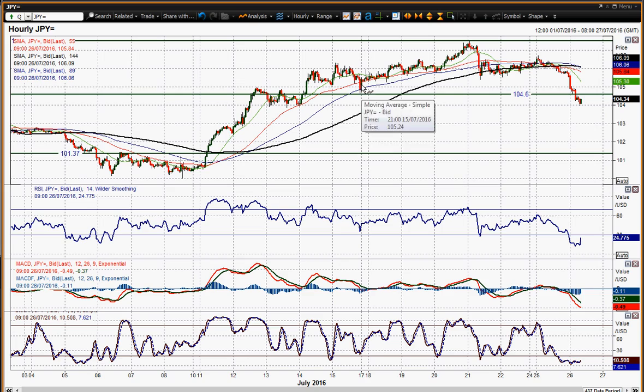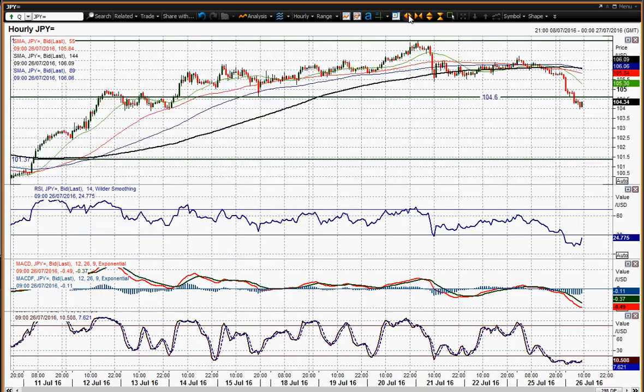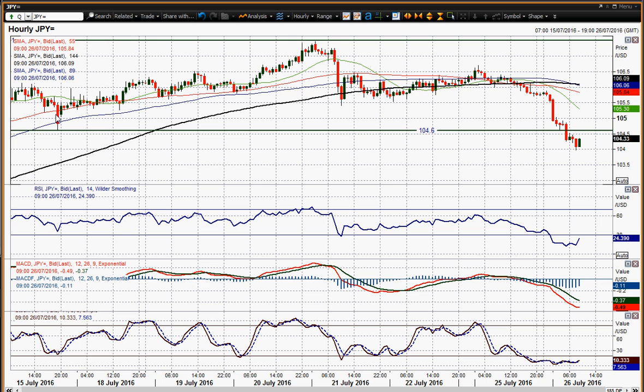And not only that, you've broken below the 104.60 level, which if I zoom back in, 104.60, which was a key reaction low within the run higher, and that is obviously a negative feature as well. So I think that what we're going to see is possibly a bit of a near-term bounce as this RSI unwinds on the hourly. Stochastics a little bit stretched, so you could argue that there is scope for another bounce. But between 104.60 and 105.40, I think that would be ideal now on a near-term perspective.